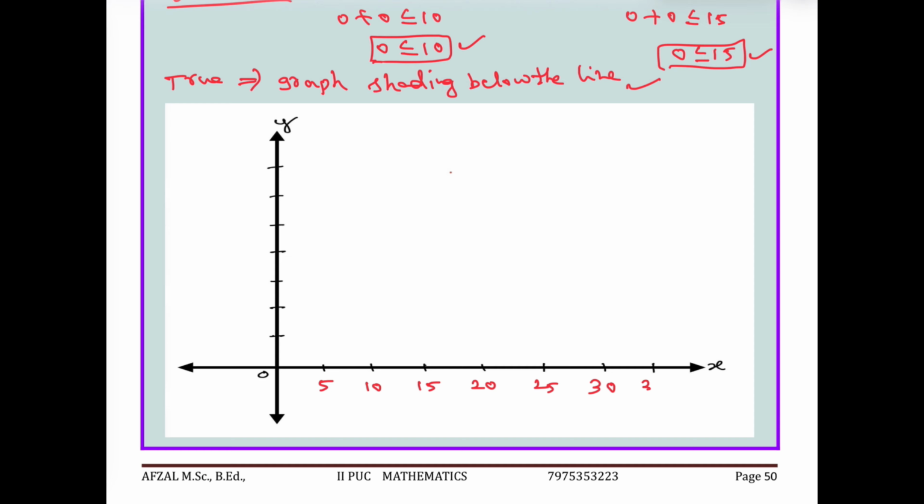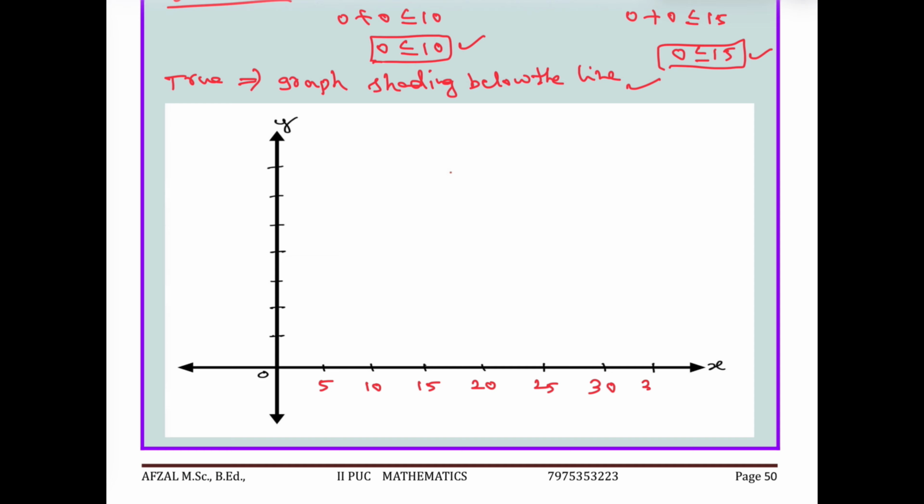b1 is i plus 2j plus 2k, b2 is 3i plus 2j plus 6k. Dot product: i dot i is 1, j dot j is 1, k dot k is 1. If you multiply, i coefficients 1 into 3, plus j coefficients 2 into 2, plus k coefficients 2 into 6. 3 1s are 3, plus 2 2s are 4, plus 6 2s are 12. 4 plus 3 is 7, 7 plus 12 is 19.